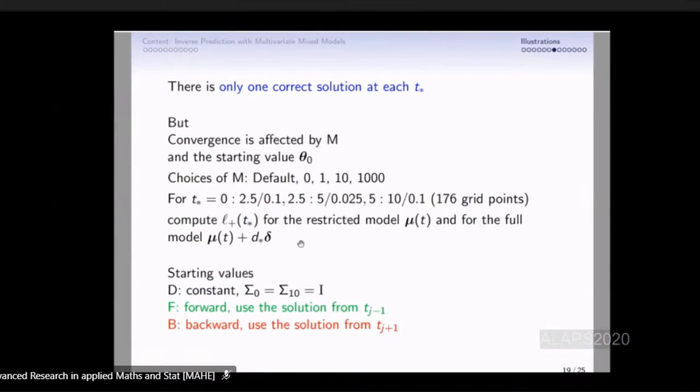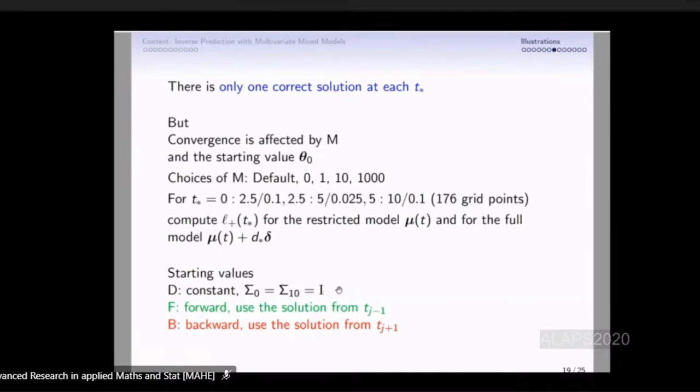Now these algorithms generally will choose a starting point, a theta naught, for you, or you can designate one. In these applications that I'm describing here, using the default often led to problems of convergence and infinite likelihood and that sort of thing. I found that it performed much better if I gave it a starting point. Now, the only starting values we need are for the variance covariance components, the sigma naught and the sigma 10.